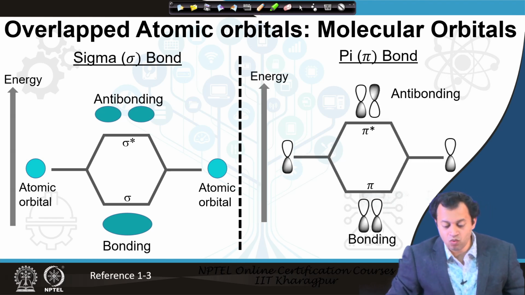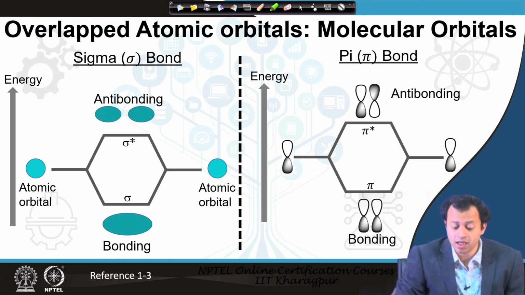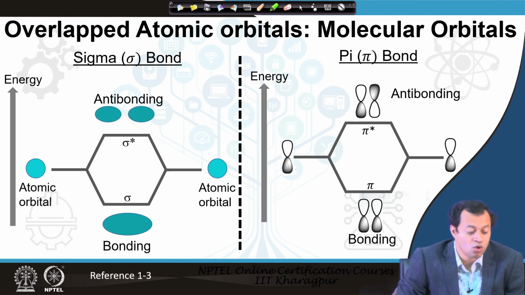The same thing can happen with pi bonds as well. Pi bonds are basically the overlapping of p orbitals, where you can have bonding as well as anti-bonding. Remember, anti-bonding is always at a higher energy level. Anti-bonding makes sure that the bond dissociates. Bonding, on the other hand, lowers the energy and thereby stabilizes the overall structure. Sigma bonding happens when 2 s orbitals merge, 2 or more. Pi bonding happens when p orbitals merge.